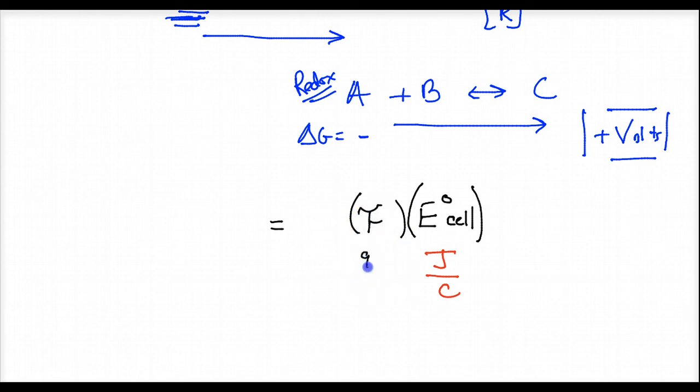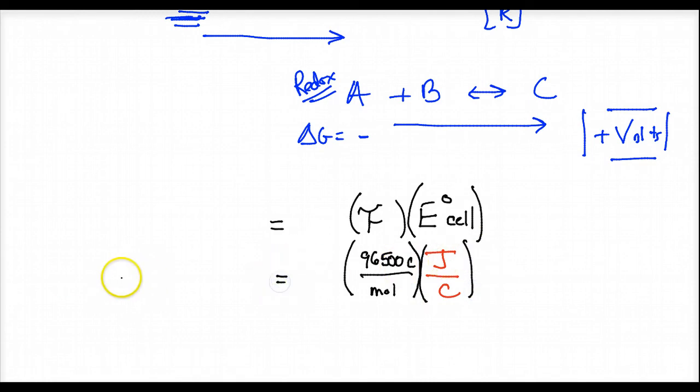Faraday's constant is 96,500, I said 96 but I wrote 95, and these are coulombs per mole. So Faraday's constant is a converting factor that tells me how much charge a mole of electrons has. So in this way I'm converting my joules to moles, because delta G, my friends, if you remember, is usually in kilojoules per mole. So delta G has to be in some energy unit. We're going from joules per charge, figuring out how much charge we have, so we can figure out the total amount of joules.